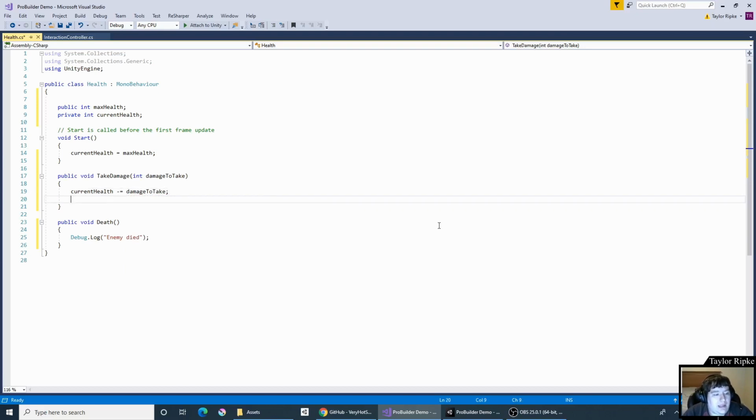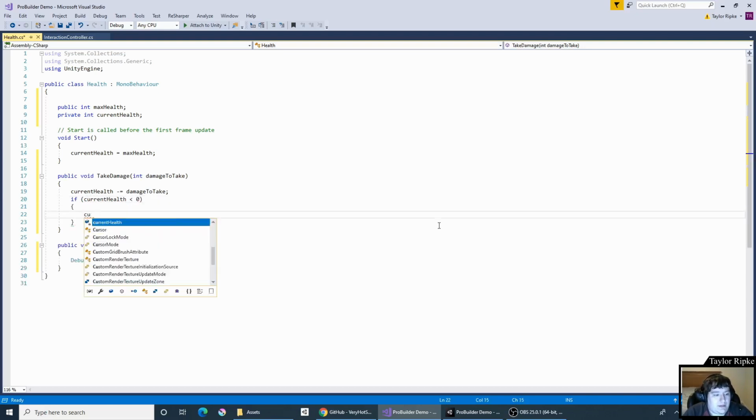I like to check if it's below 0, because we'll likely be displaying the damage on the screen, maybe above the character's name or in the upper right corner, something like that. We don't want them to have a negative health. So we're going to say something along the lines of, okay, if the current health is less than 0, we just want to go ahead and set the current health to 0.